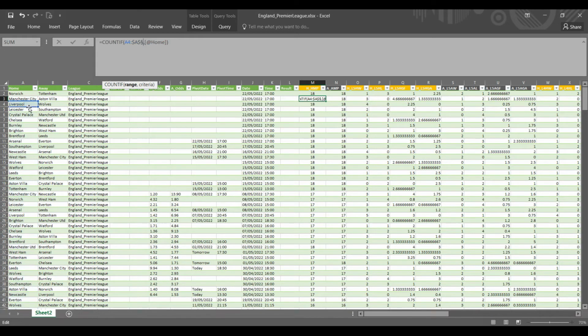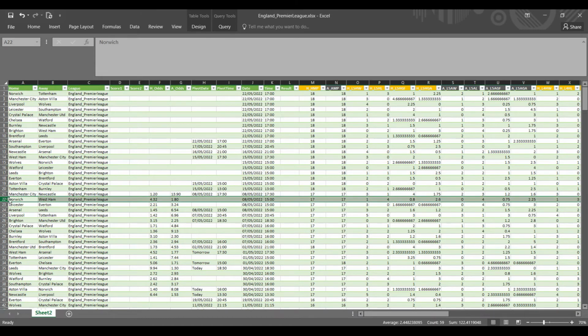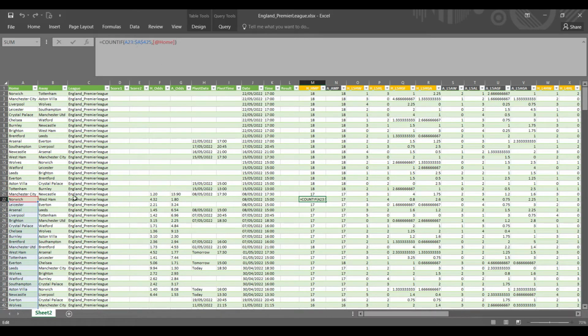It's Manchester City. So if we do the same for, let's say, Norwich, let's find Norwich. Okay, here is the next Norwich match. If I click in here, as you see, it's 17, not 18 as it was before. It starts from the cell below and counts how many times. So this is really simple: how many matches the team has played up to this date. We do the same for the away team, how many away matches have been played. You see here, it's exactly the same formula, count if, from one row below, up to, it doesn't matter if it's 900 or 400, it has to be below the end of the table. And this is the away name column.